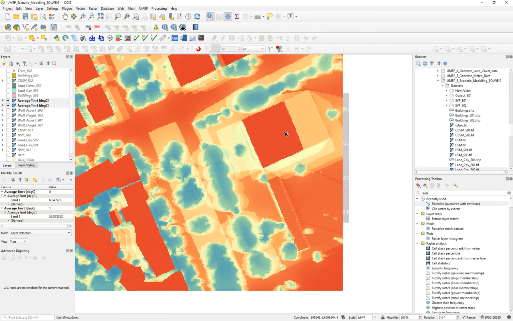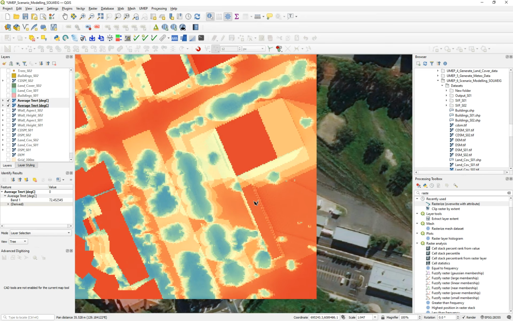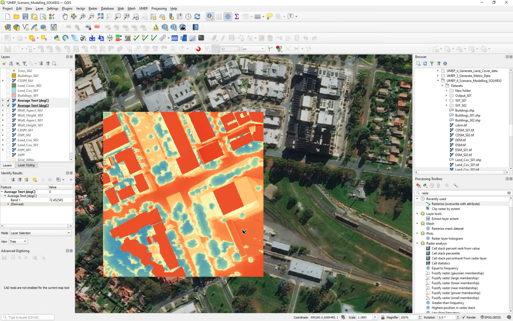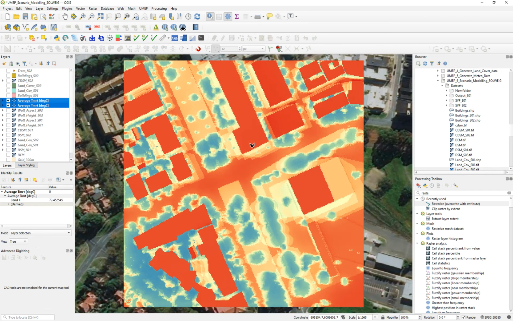Now, the roof, because this is a green roof, there is a significant difference. Here the temperature is 63 in the new scenario, and here 72. So it's a significant difference. Then, obviously, the shading device is also creating a difference around it, around the area. So you see here, the scenario modeling really helps to test different heat mitigation strategies to improve outdoor thermal comfort.